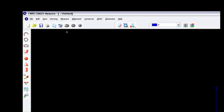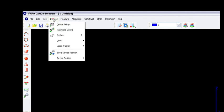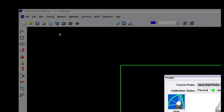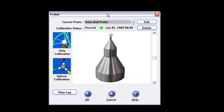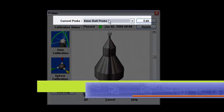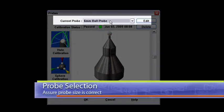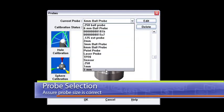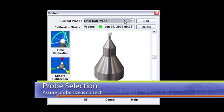I've got a fresh one up and I'm going to go under the devices menu and then under probes. Once I click on that, I get this probes menu right here. The first thing to do is make sure that you've got the current probe set to the six millimeter probe, which is listed on the side of the probe. There are a lot of other probe options underneath here, so make sure that you're on the right probe selection.